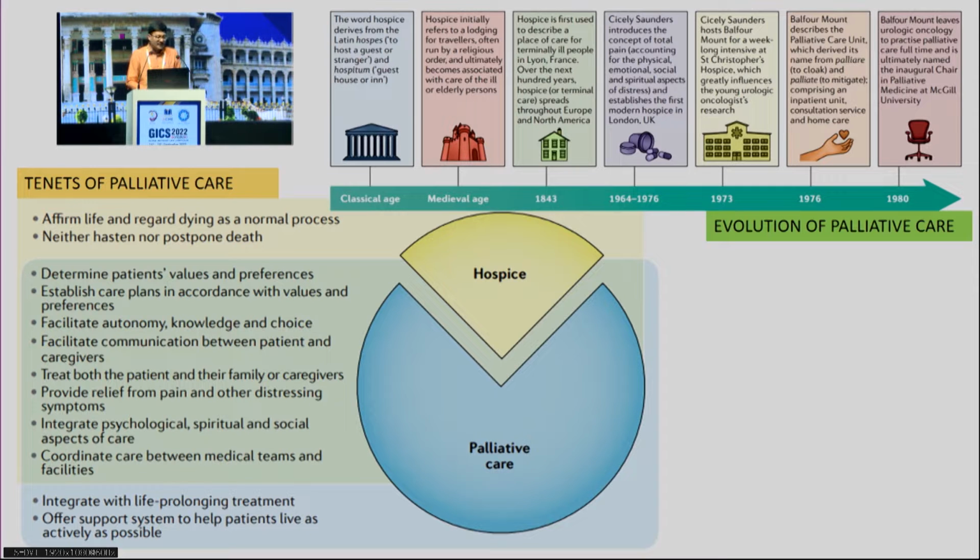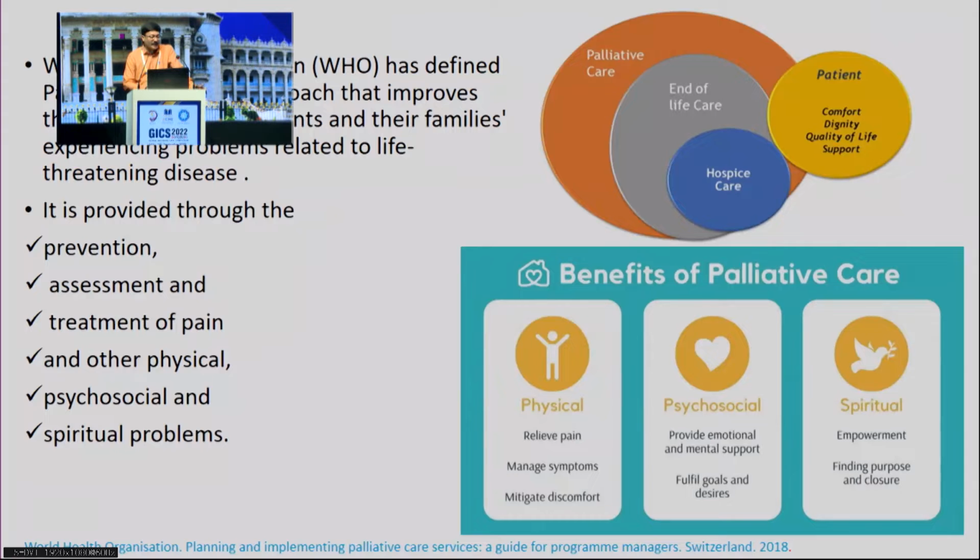If you look at the principles of palliative care, they affirm life and regard dying as a normal process, determine the patient's values and preferences, establish a good care plan, involve the family members, and try to mitigate the discomfort for the people, whether they are in the hospital or at home.